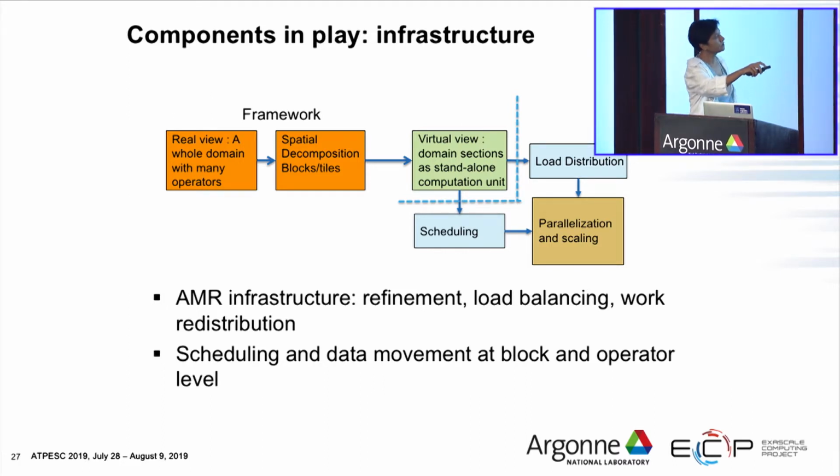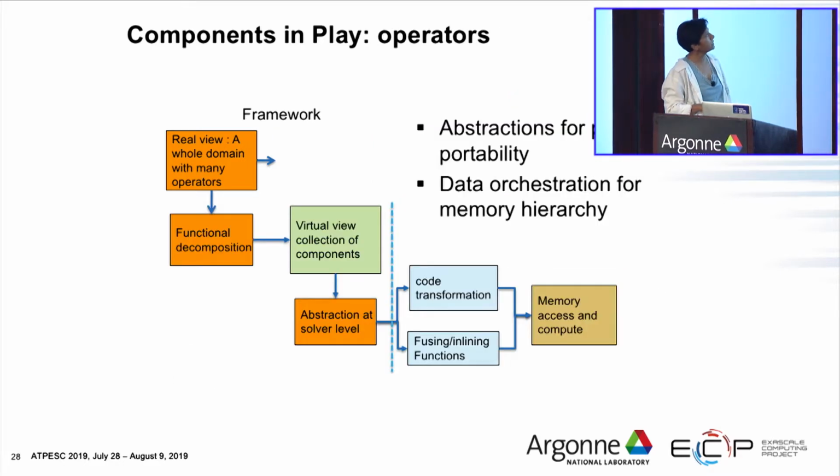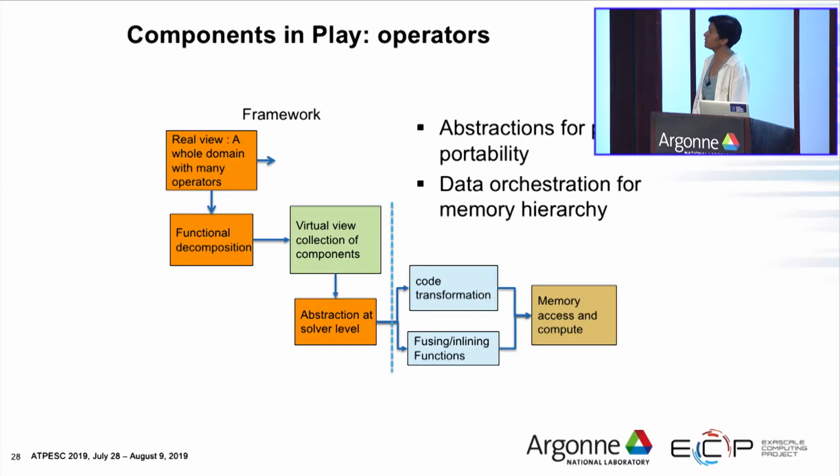it will take care of scheduling, dynamic scheduling, load distribution, and parallelization and scheduling. And the virtualization of components because of the code transformation, fusing and inlining of function, etc. These are the abstractions for performance portability, and these are the ones that are going to be doing the data orchestration and memory hierarchy management through a tool that will be able to take that way.